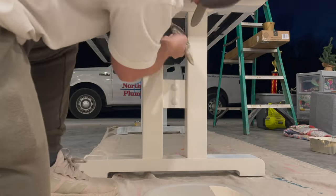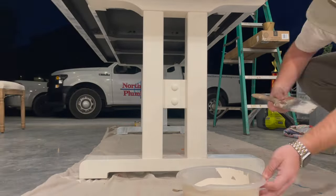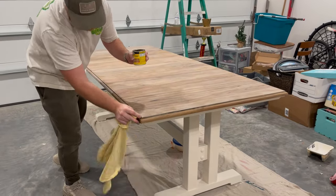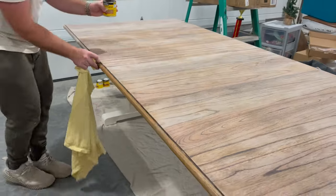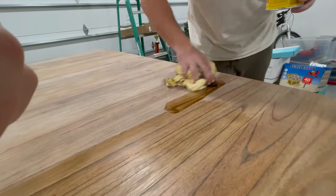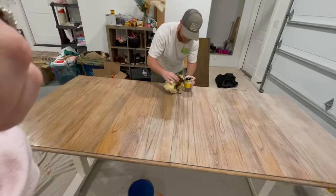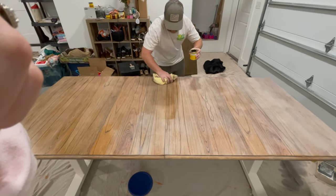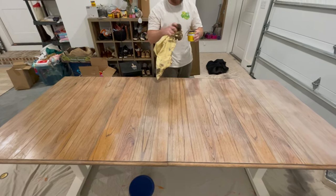So I mixed that paint up and did another coat of the white paint — now in this creamy white color — on the entire base of the table. I didn't bother using the foam roller; I just went ahead and brushed on this coat of white paint. After my sister got home, we looked at the chairs against the table again and realized it's still a little bit too light. So I went ahead and used a different stain color called golden oak and wiped it on there. Shout out to my sister Tiffany for filming me — her fingers were in the shot every single time, which is hilarious because she's a photographer. Anyway, I added that golden oak stain over top of the previous two layers of the special walnut and the other paint wash layers, and I finally got it to where I wanted it.